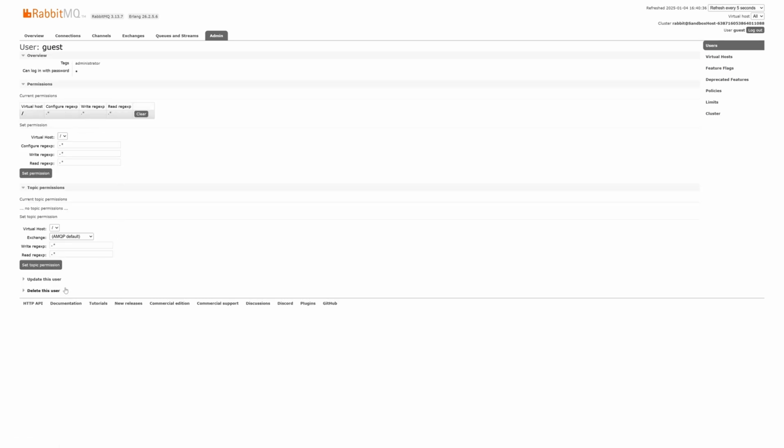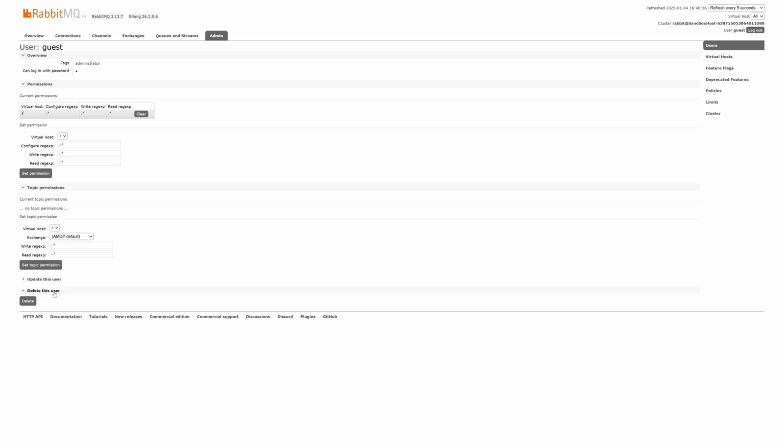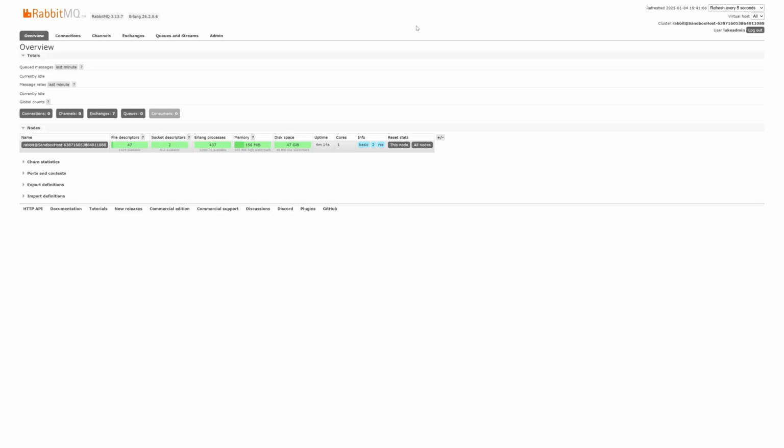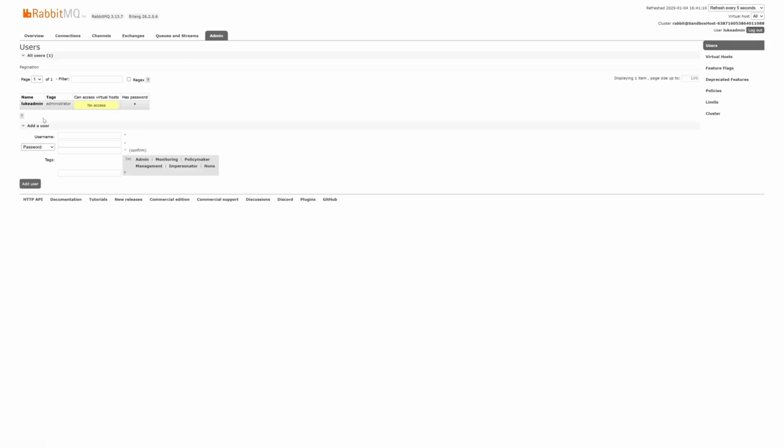Again, because this user is exposed to the net, just in case someone's trying to do some sort of port sniffing or trying to access that, I'm going to delete this particular user. Hit OK. And then if I go back to admin, there we've got that on there, delete this user, that's fine. Oh, cool, that's completely logged me out. So then if I go on here, we go admin, we log in, there we go. If I go to users now, we have just got a Luke admin user.